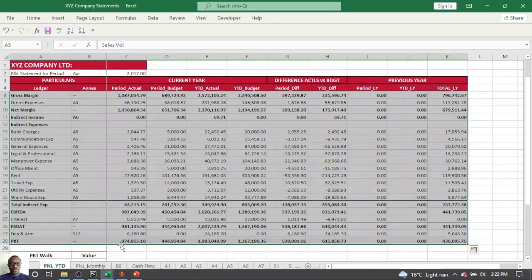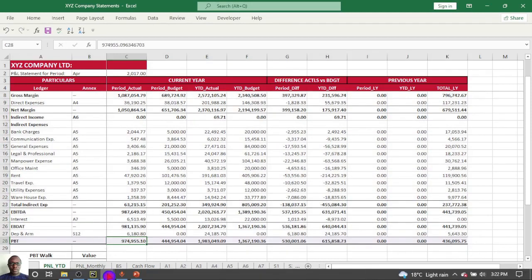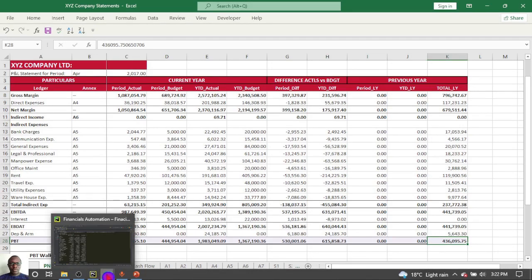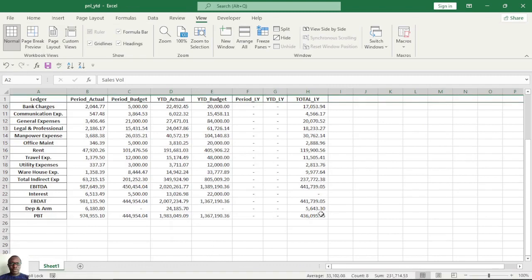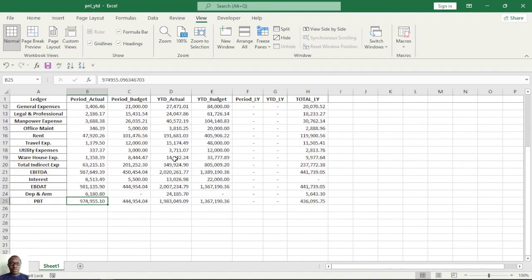So we have our period actual as 974, and the total last year is 436. Exactly is what we have, and this is also what we have for the period actual. So we are on the right track.